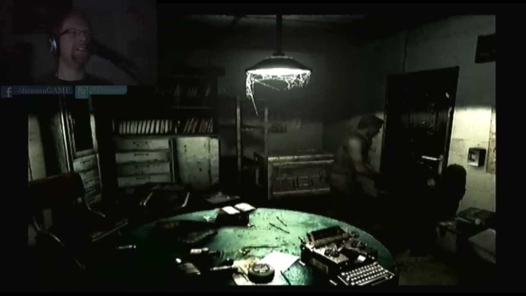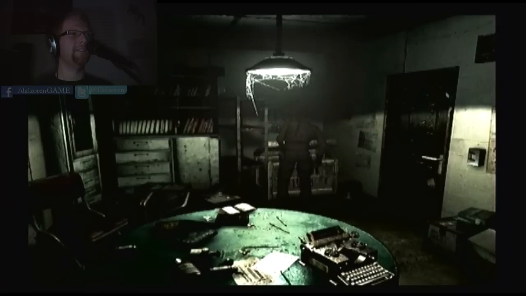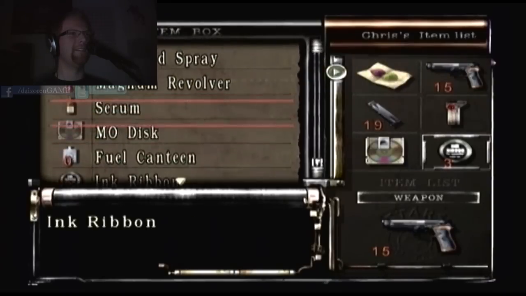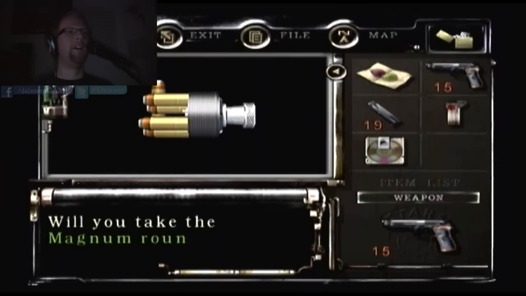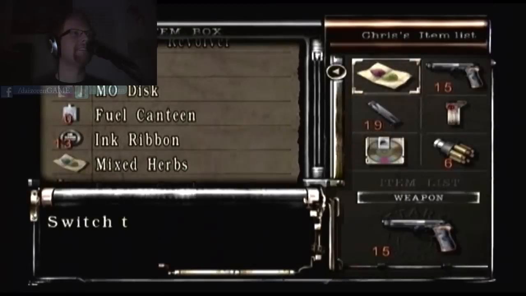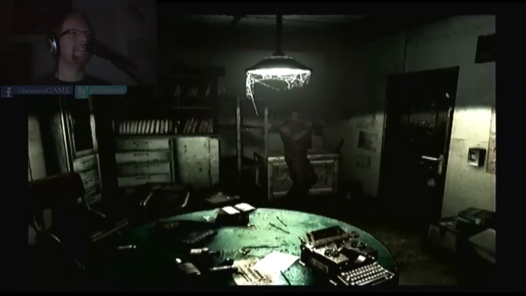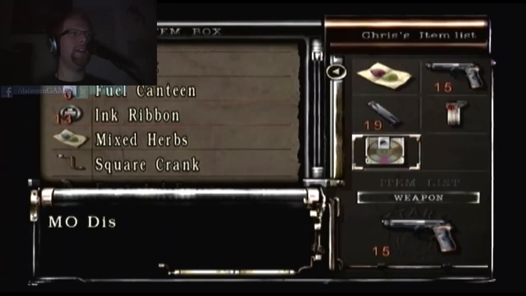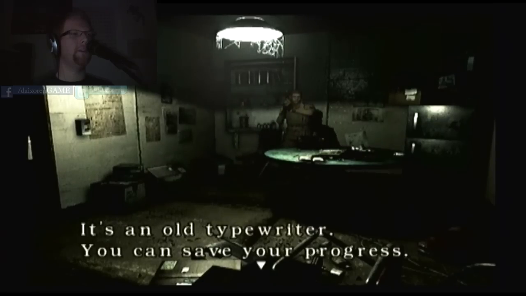All right, so I'm assuming I should probably save then. With the way that you're acting, too. Yeah, I'd say that's probably a good idea with the stuff that's coming up. All right, then. We got to go back and grab those other ink ribbons, too, at some point. Honestly, Magnum rounds. I'm sorry, what? I said, honestly, with the way we're going, I don't think you're going to need them. Oh, man, I have so many Magnum rounds. This is not good. Okay, let me grab an ink ribbon. Or the ink ribbons. All right. Old typewriter.